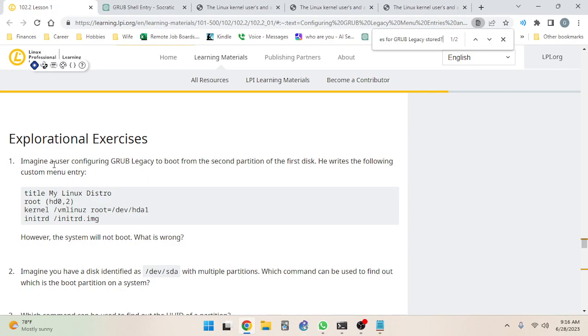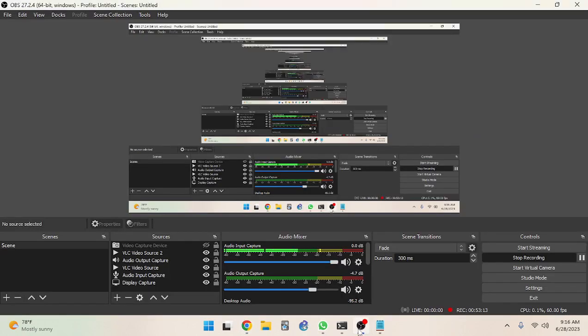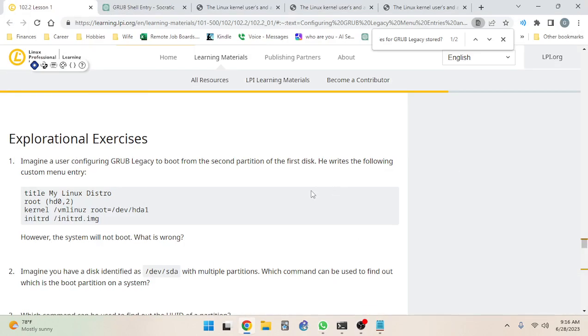Imagine a user configuring grub legacy to boot from the second partition of the first disk. So that would be, this is grub legacy files, so it would be partition number 1 of disk 0. He writes the following custom menu entry. However, the system will not boot.